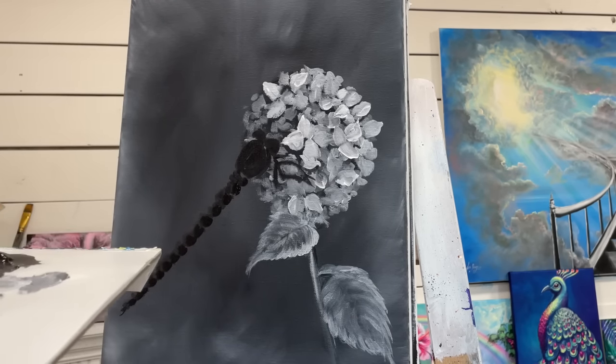And then I'll just add a little bit more white. I'll take a bit of that light yellow. And there's a little bit of a leaf showing here, so we'll just add a little bit of that too.